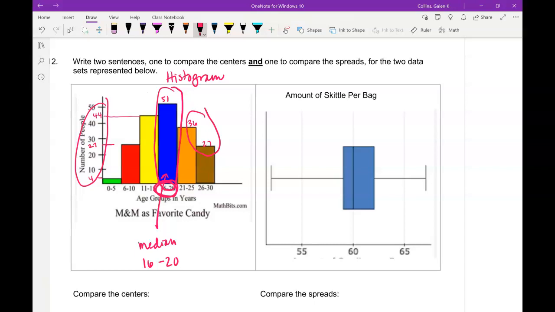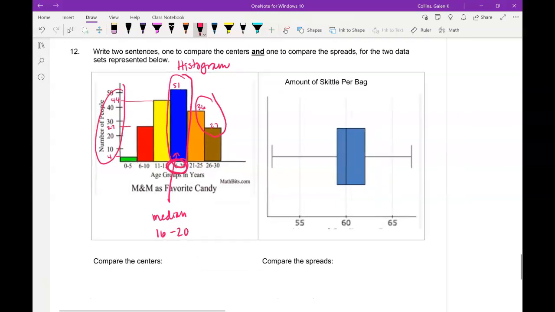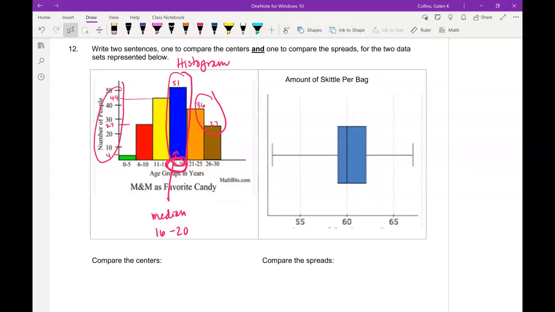And then again, for the range, because we weren't given a standard deviation, we could only ballpark the range. If my min was 0 and my max was 30, the maximum our range could be is 30. But remember, I don't think infants who are 0 years old eat M&Ms or could answer whether or not it's their favorite candy. So I doubt the minimum age is really 0. Who's giving a baby M&Ms? That's a choking hazard. Bad parenting.